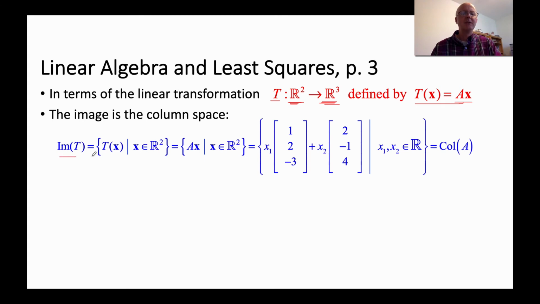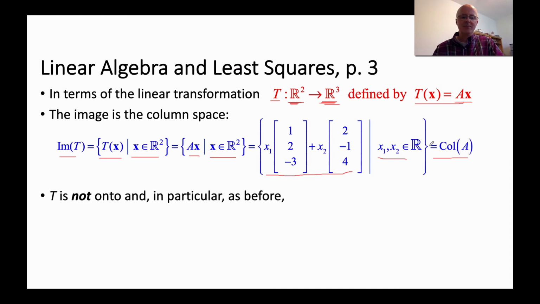The image of T is the set of all possible outputs, T of x, as x ranges over the domain, R2. That is the same as all products A times x, as x ranges over R2. And by definition of what A times x is, just like I said on the last slide, that's the set of all linear combinations like this, where these two things are the columns of capital A, as little x1 and little x2 range over R, and that, like I said, is the same thing as the column space. It's just another way of thinking about it. In the column space, you're thinking purely in terms of linear combinations of vectors. With the image, you're thinking about the set of all possible outputs of a function, a linear transformation, but they are the same idea here.